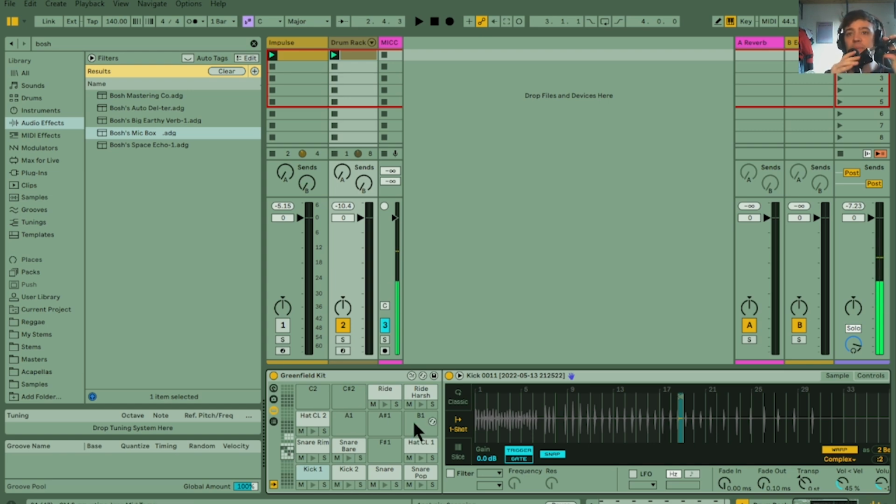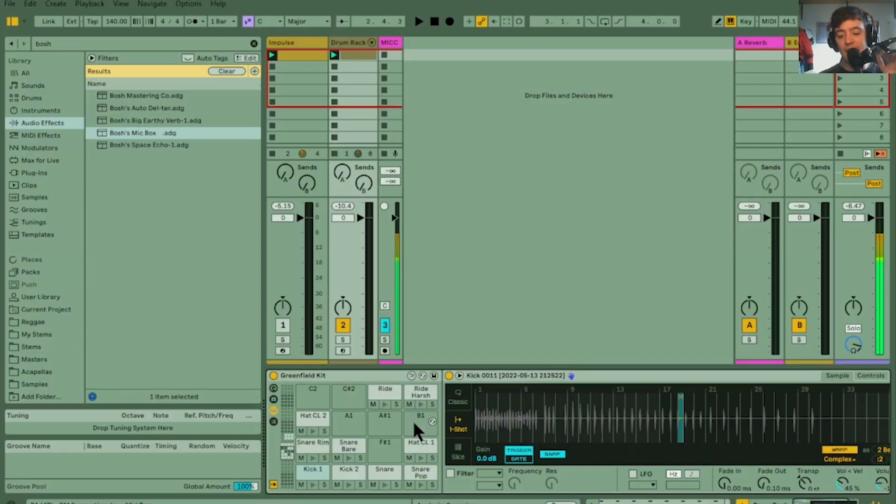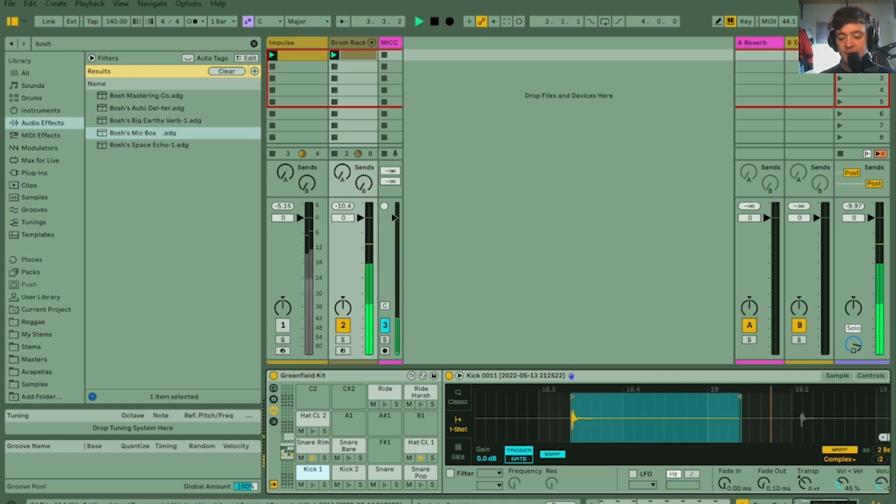And then this works by giving you sample pads, and then each sample pad, you can put whatever you want into it. So by default, I've got these samples playing. Now it's just playing samples, and each pad has Simpler in it.